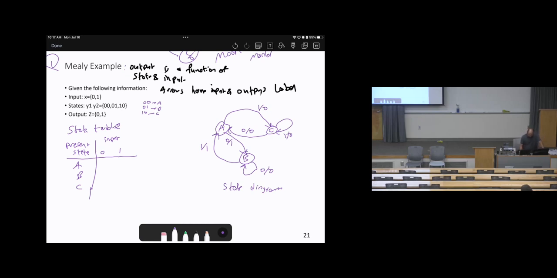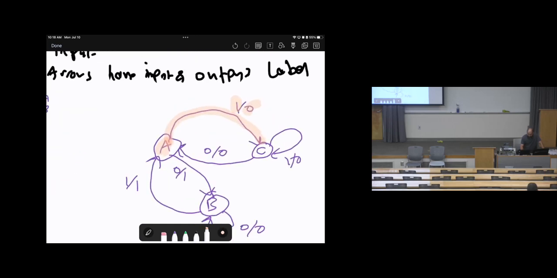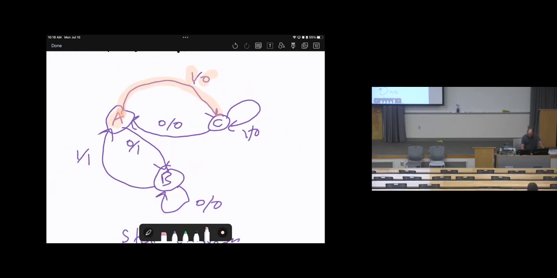So for the first one, locate where A is. Here is state A. Now A, if we have the input 1, it will go to C because this is input 1, and the output will be 0, right? Do you agree with me on this? If we locate A, there will be two arrows going out of it, if the input is 1 or if the input is 0. If the input is 1, it will go to C. If the input is 0, it will go to B. And the output here will be 0, the output here will be 1.